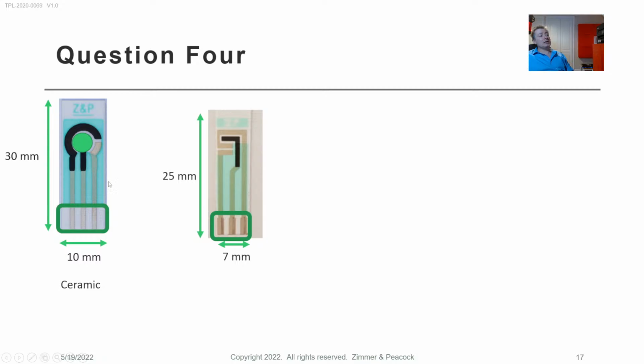Now the 101s that we make are made on ceramic. Ceramic is an expensive material, and a ceramic wafer is about 100 millimeters long and 100 millimeters wide. So it's quite a small piece, which limits our manufacturing density. Whereas we can get what's called roll-to-roll manufacturing for this kind of polymer material. Ceramic means you can't do roll-to-roll or reel-to-reel. This is polymer. You can manufacture at a much lower cost.